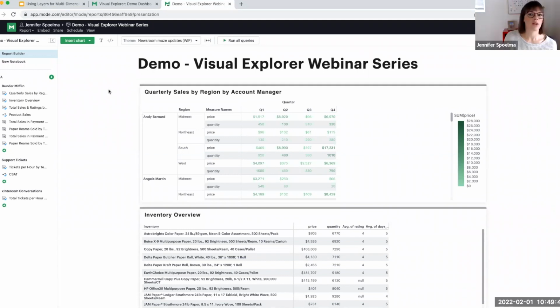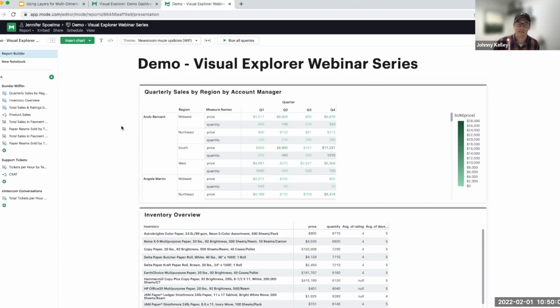And you can also do a lot more editing to this as well. This just puts all of the visualizations here, but I could move these around. I could add text. I could do a bunch of different things within the report to get it ready to go.